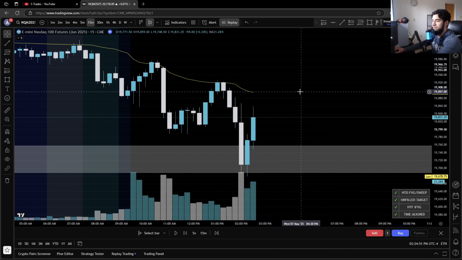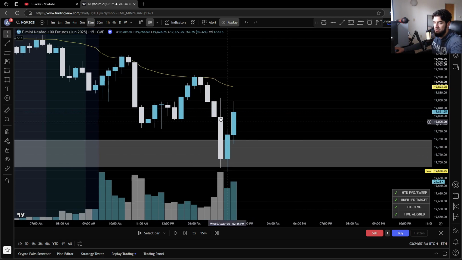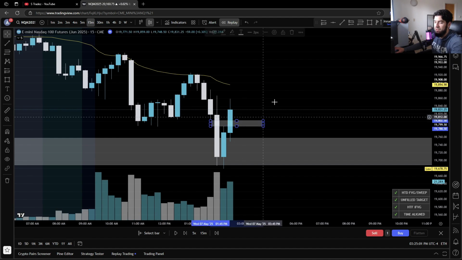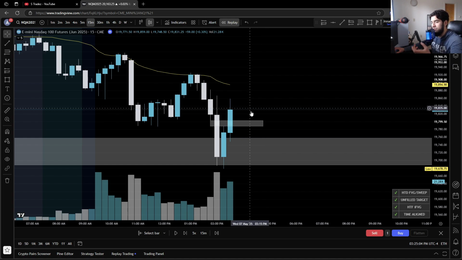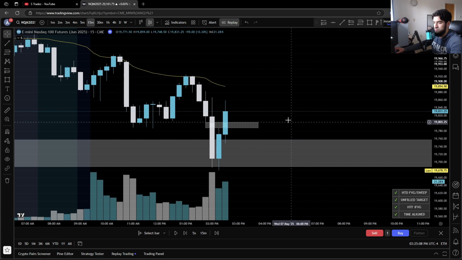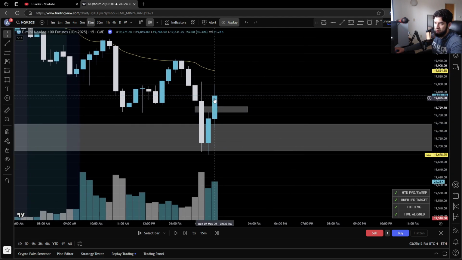So we could ignore this 15-minute for now. Now, what is the new fair value gap in this leg? We don't have a fair value gap here. The only fair value gap in this leg is this 15-minute right here. So again, if you're truly bearish, there's no reason for the candles to close above this fair value gap. What we're supposed to be seeing is follow through lower if we're bearish. So this is supposed to get held.